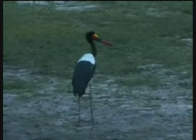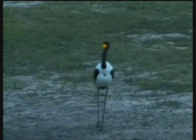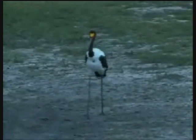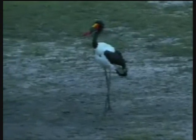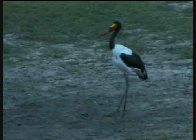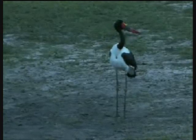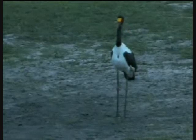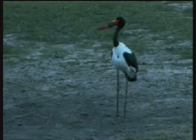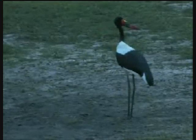It's the other two birds, saddlebill storks. I'm sure you probably had a look at them somewhere during the course of the drive. As always, very, very stunning birds. Also, Gari Water has got a bit of water in it still. We should be fine for a few more weeks, and I'm sure there's more rain coming, but it's still low enough that it makes it really easy for your birds to catch food here. Little fish, frogs, little tadpoles and so forth. It means that things like herons and saddlebill storks, hammerkop, all those birds can get nice easy snack here. So we should have some good bird life around the waterhole as well in the next few days.